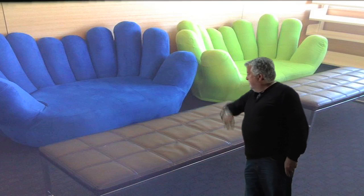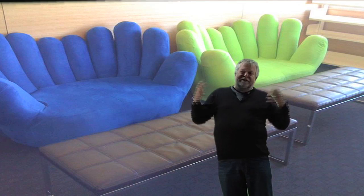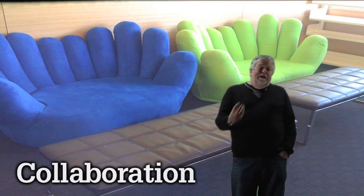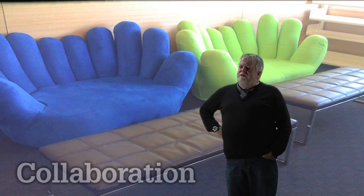And if our students are going to work together, whatever the scale of the organisation, we need furniture that reflects that. This is St Aloysius College in Hobart, Tasmania. They've said to themselves: we can't build collaborative, gregarious, delightful learning with kitchen chairs. If you say to a group of students, bring in a piece of furniture from home that you think will improve your learning, not one of them will bring in a hard kitchen chair — they'll bring in comfortable chairs, chairs where they can work with others. This is furniture designed for collaboration, for mutuality, for comfort — designed to make learning just like home in terms of comfort, but somewhere stimulating and different in terms of intellectual engagement.